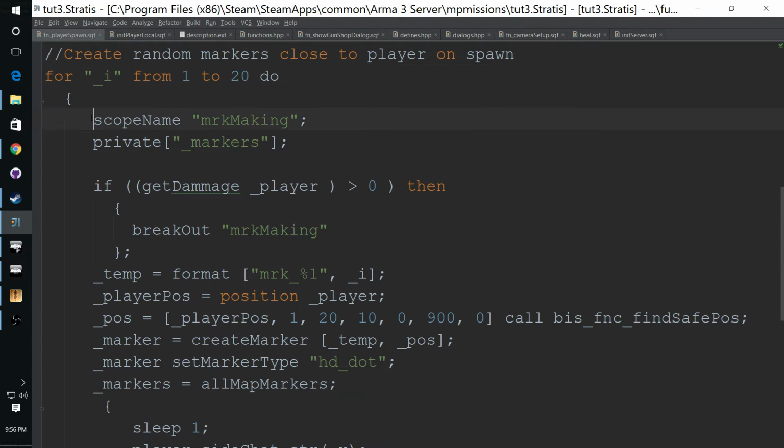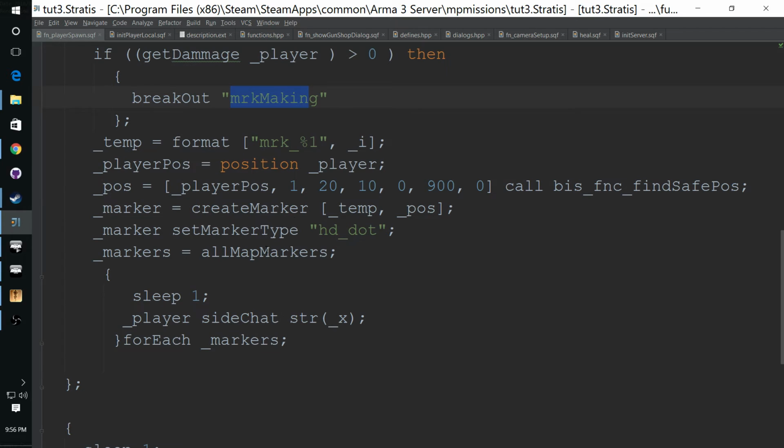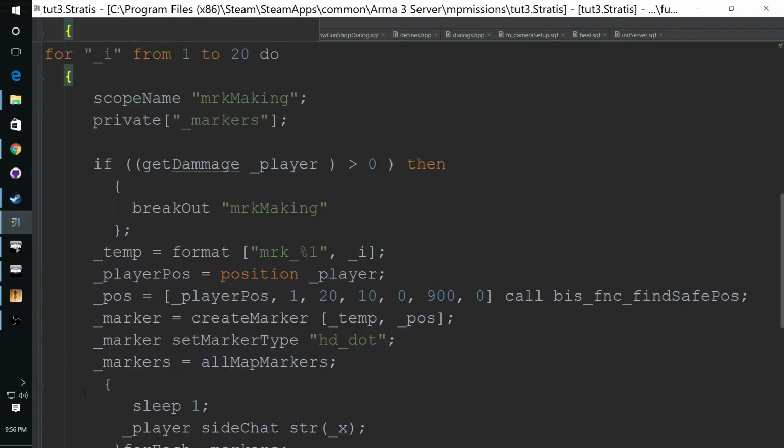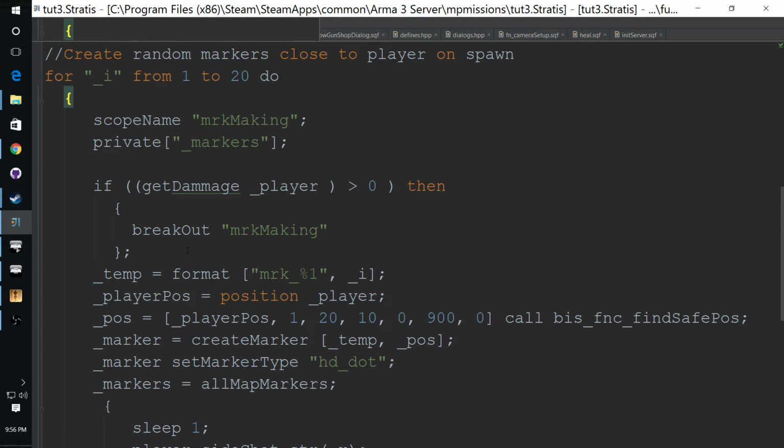Alright, and if you notice inside this loop I've changed the scope to marker making. The reason I did that is, let's say if my player gets damaged, I want to stop making markers. So I use a command called breakOut, and then it will literally break out of this scope and go back to the main scope. Pretty simple. The wiki has an example of this.